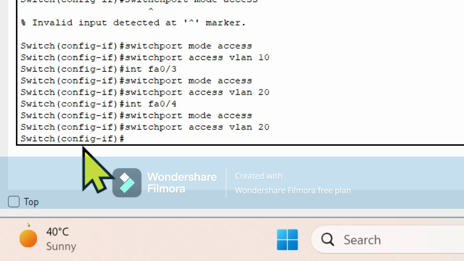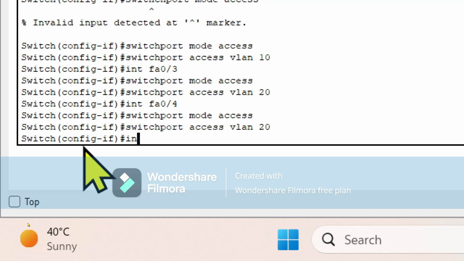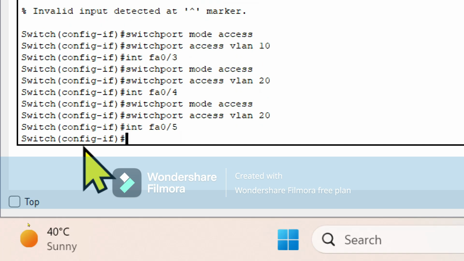Okay. Now we will move towards the next part, that is nothing but the interface setting for the router. So type the command interface, int space fast Ethernet access 0/5. Again press enter. Now see here we are connecting the switch. Ethernet 5 is connected between the switch and router. Okay.